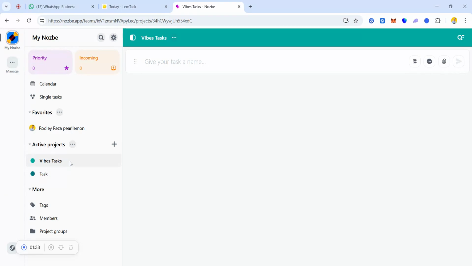Now what's left for us to do is add tasks inside the project. Each task is clear, action based, and easy to understand. Good tasks make teamwork smoother.